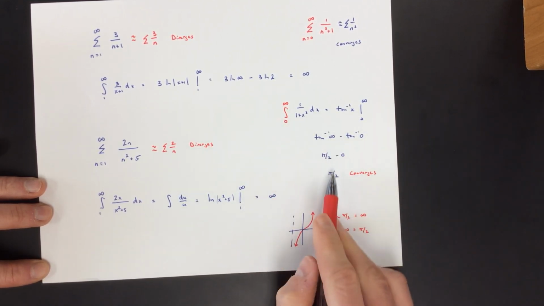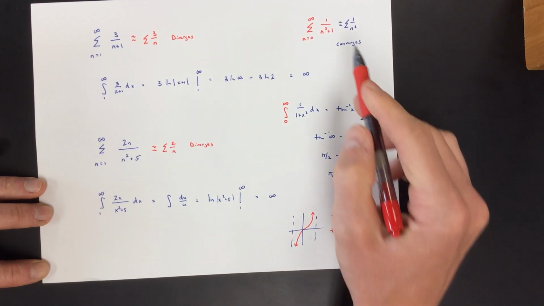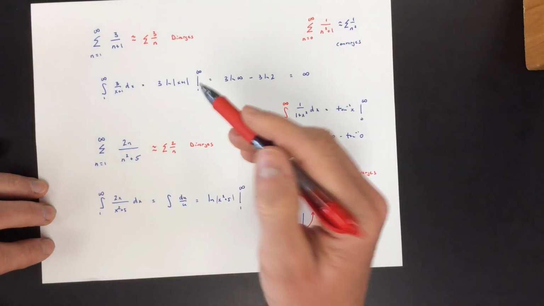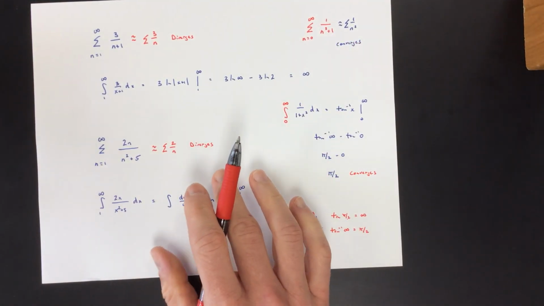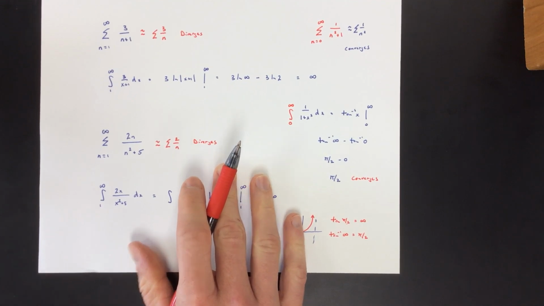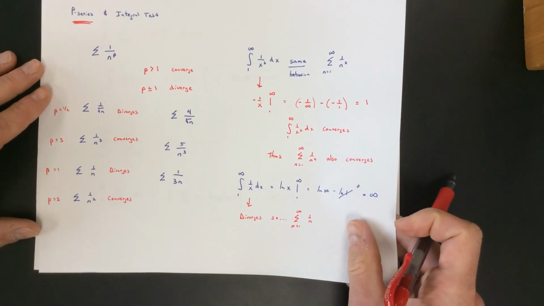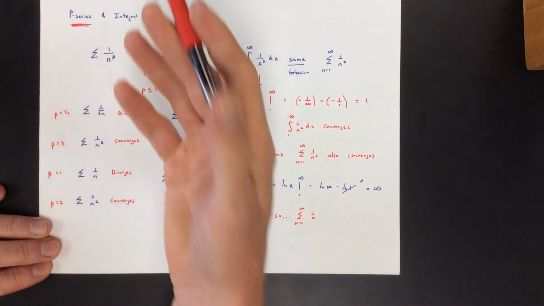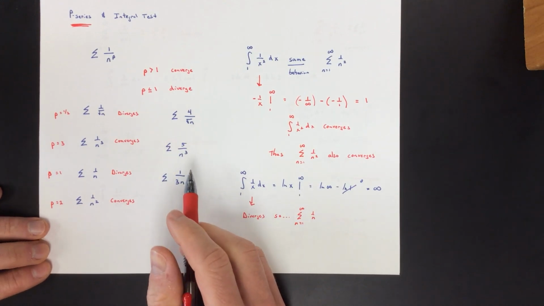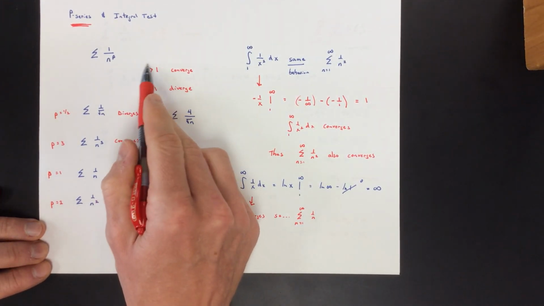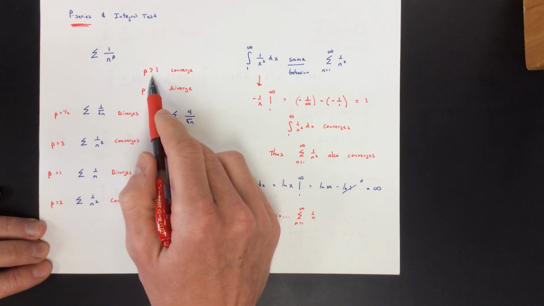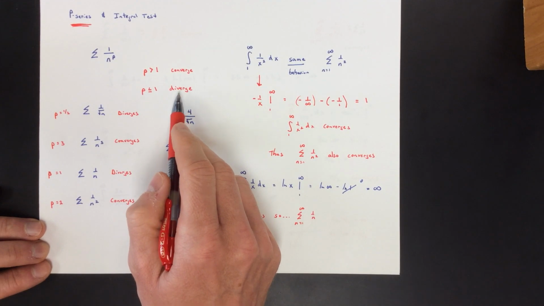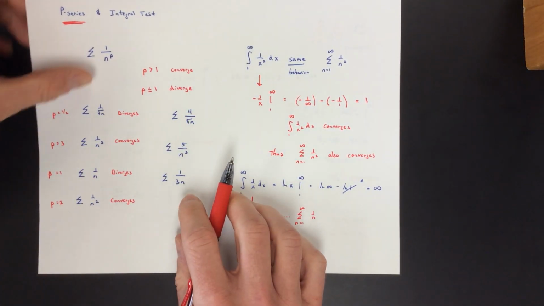But if the integral is finite, meaning the integral converges, then the corresponding series converges, but of course it does, because we know that that plus 1 doesn't do anything. Again, I just want to remind you that the p-series and the integral test are very similar in that they both tell us about situations where it's something like 1 over n^p, or an n over another n. It's like polynomial stuff. And again, we really want to say that this is kind of that barrier. If the overall power is greater than 1, then it's going to converge. If it's less than 1, then it's going to diverge. And those smaller things don't matter as much.